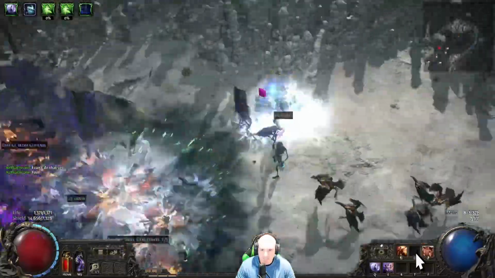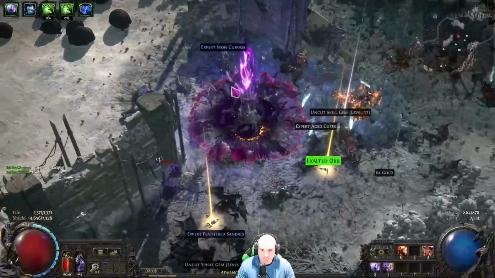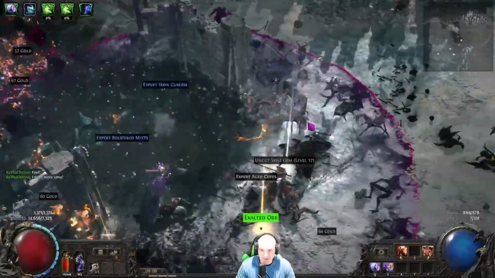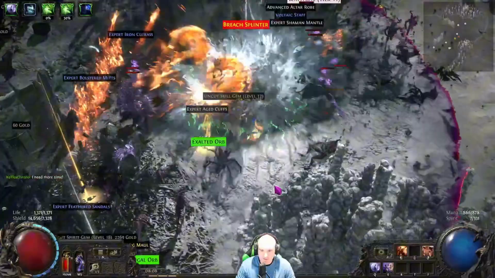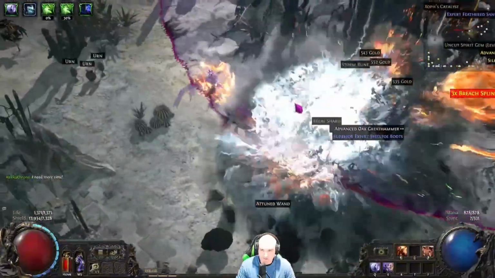Oh, look at that. We have another breach. Should we just run it? Yeah, that's gonna really show it off if it's any good. If we can knock out 2 breaches at once, that's usually a good thing.